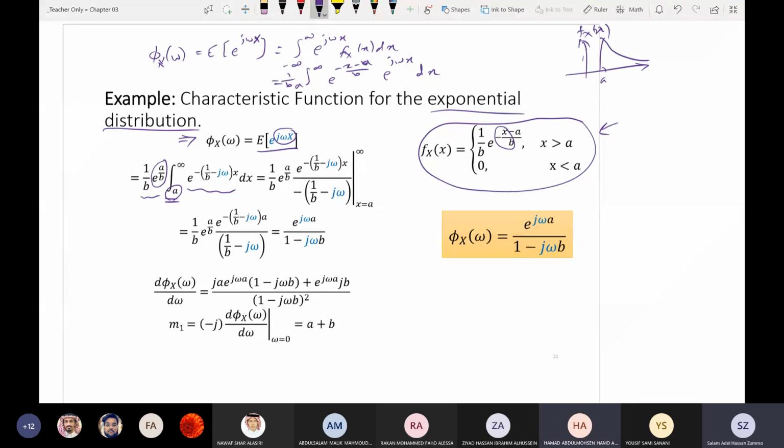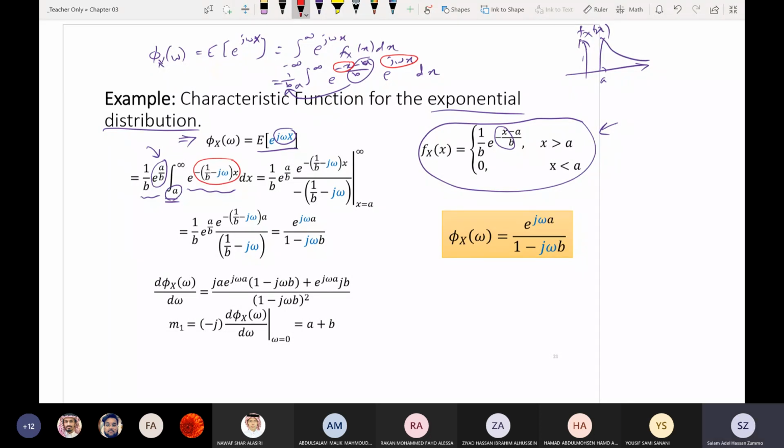Right. So now we take anything that is not dependent on x outside. So we take this minus minus, we take it outside. So we get here e to a divided by b. And we collect anything that is related to x together. This is minus x, and this is positive j omega x. So we put them together, we get this.